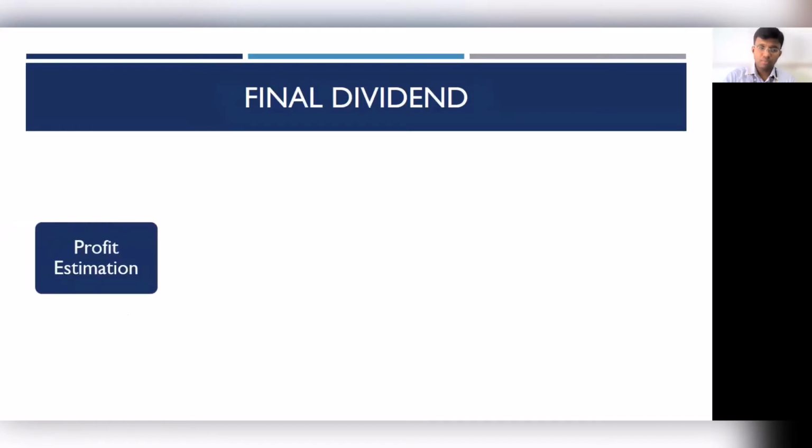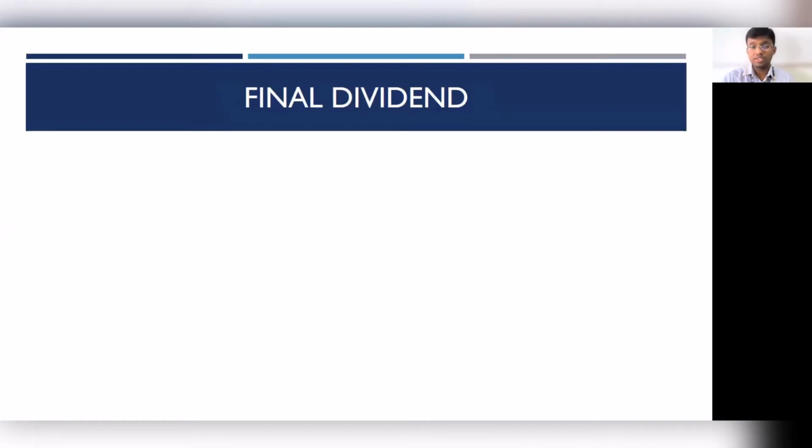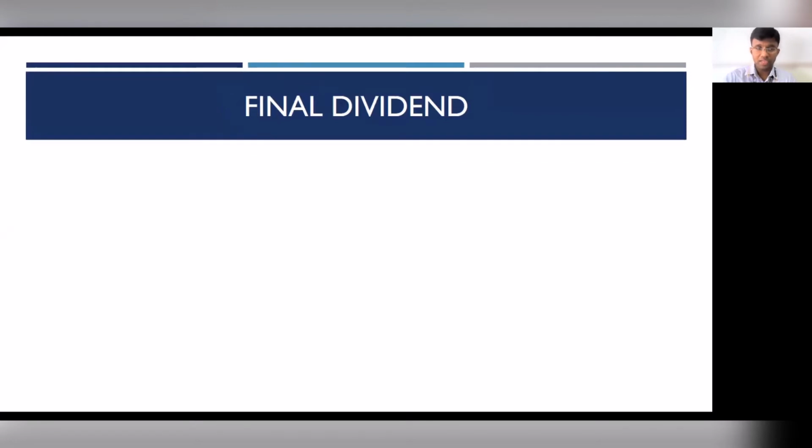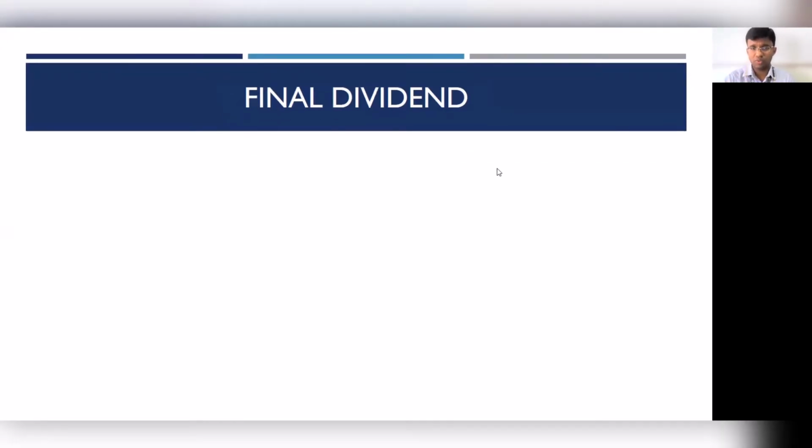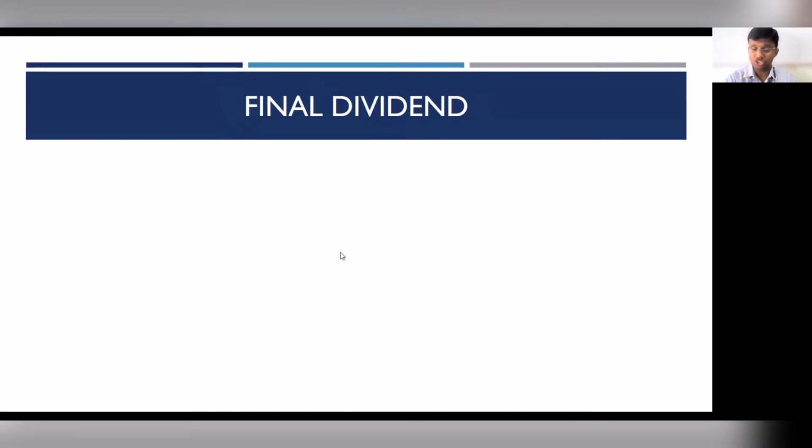Okay, now some more things that you have to remember now is how does the company go about paying its final dividend? So there's a process, there's a procedure. The reason why you must know this process and procedure is for you to correlate and see why we are going about with certain treatments. You have to understand why we are going in this manner, and for you to understand the rationale behind this, that's the reason why we are taking up this entire discussion in this manner.